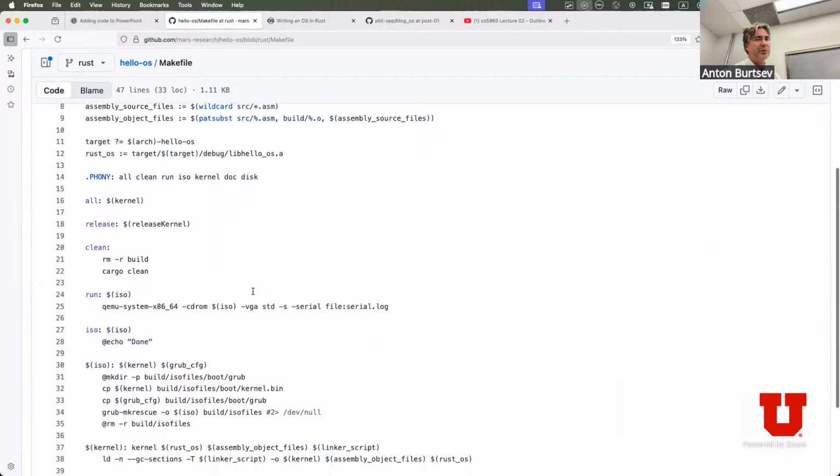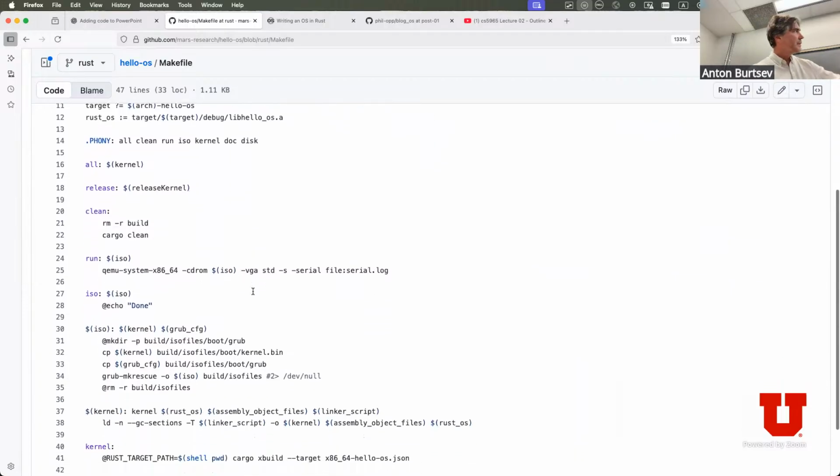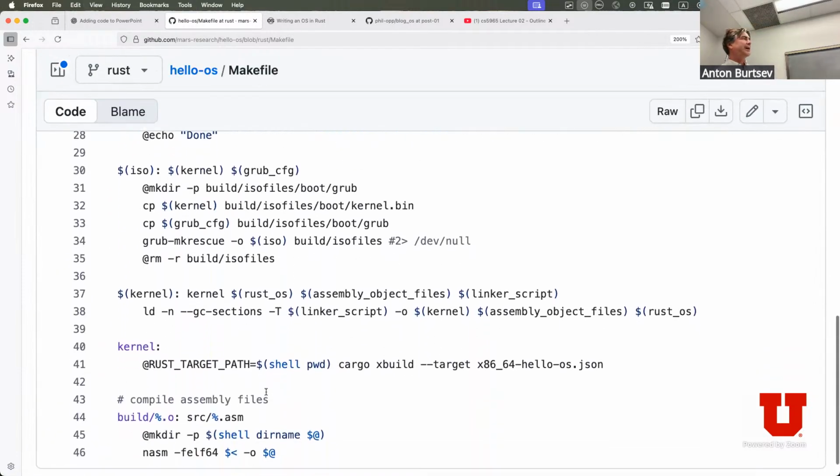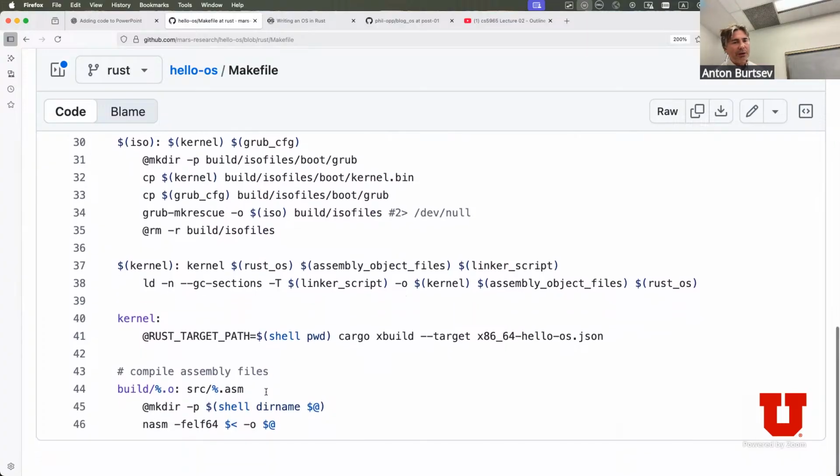I use a makefile, and we'll scroll through this step by step to make sure that we all understand. It's somewhat similar to what x86 is doing. To build the kernel, I will invoke Cargo, which will build me a Rust thingy. But I also rely on some assembly files, because to have a multiboot header, I will put in an assembly file to set up the page table and segmentation, similar to how we did it in our x86 homework assignment in the undergraduate class.